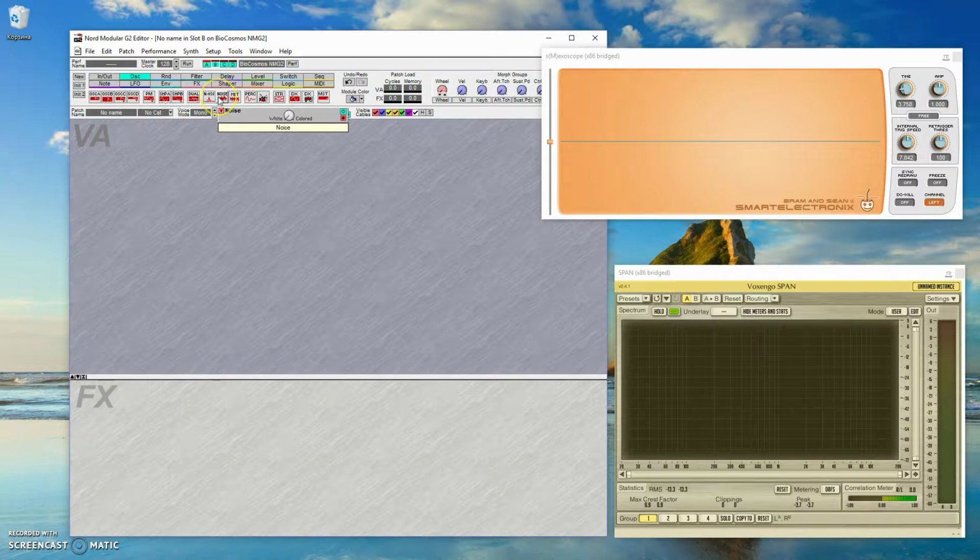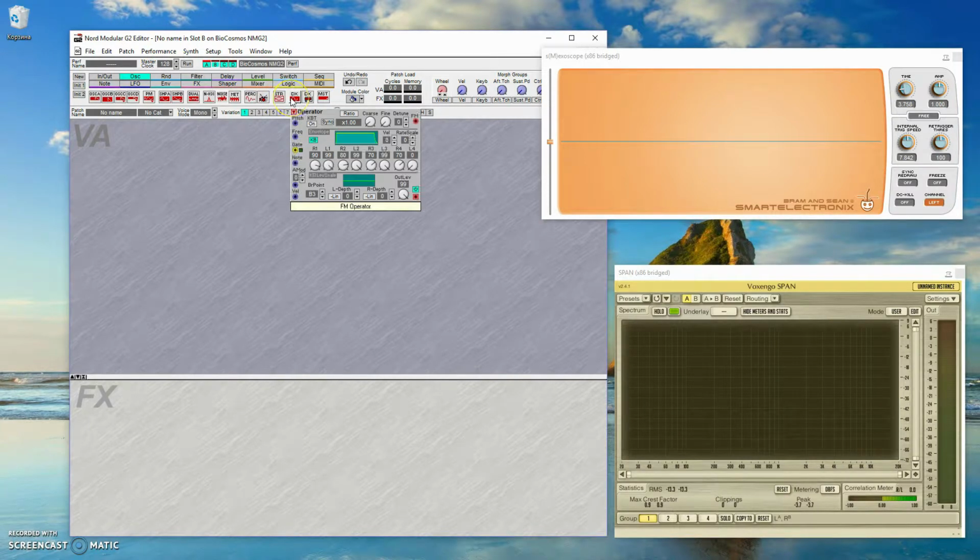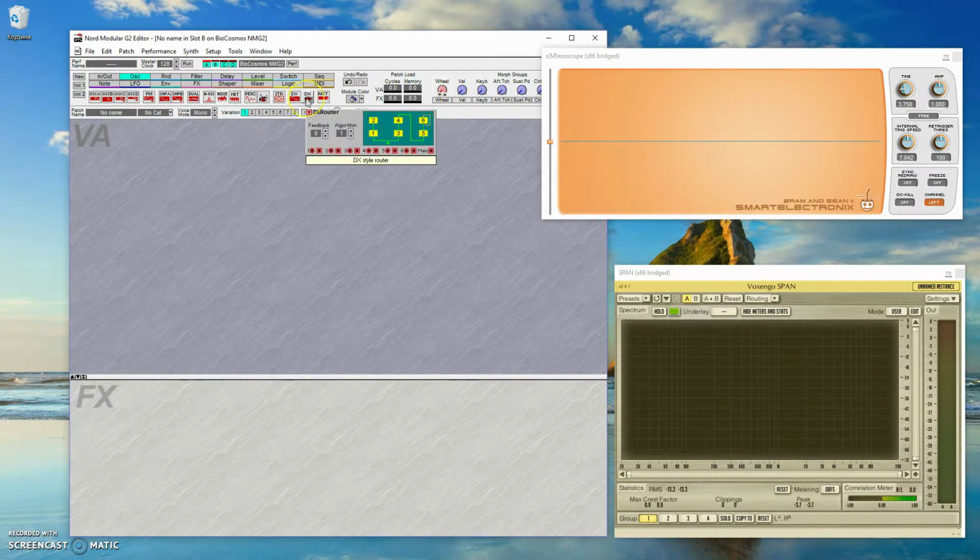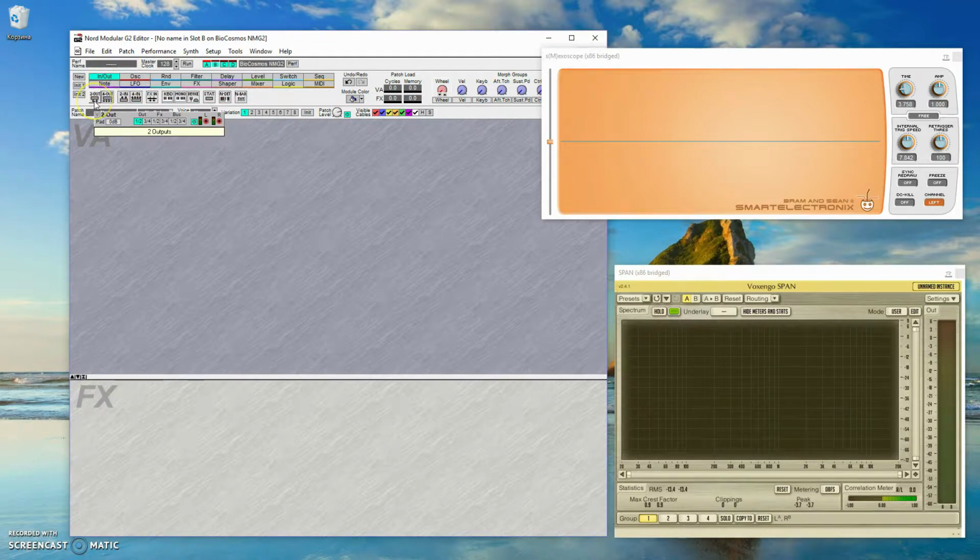There are also some physical models like OSC string and even the famous Yamaha DX7 model. The input-output section includes basic outputs and inputs, and also a fixed input to route the signal to the FX part of the patch.